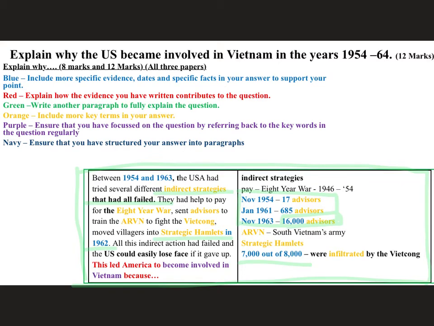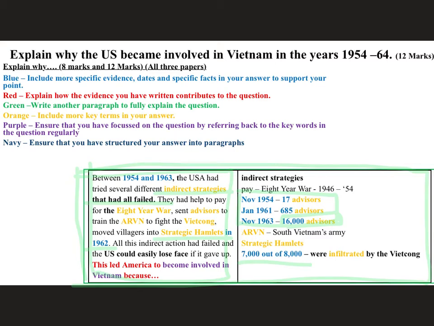So if we look at blue and orange, we can see why this is such a good paragraph. You don't have to have put all this in, but what you can do is show the examiner that you've got a real knowledge of the topic by talking about previous American policies that had failed, okay? So what I've done is I've written one paragraph on this side here. I've written a paragraph there, but then I've shown some of the other information that you could add in to your answer, just to develop it, the blue and the content.